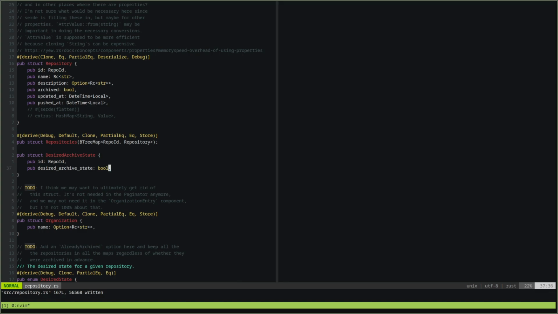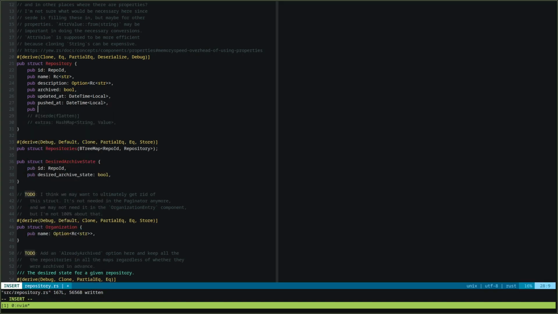So one thing we could do here is just add a flag and say archive state, and have that be the flag for tracking. And I think that's what this is. It attaches an ID and an archive state.